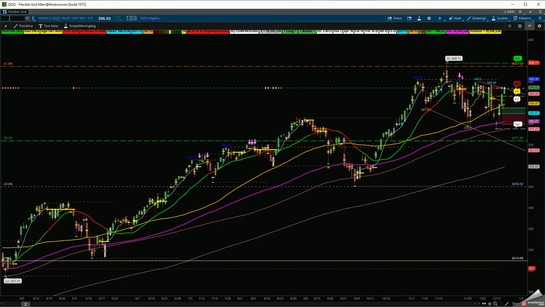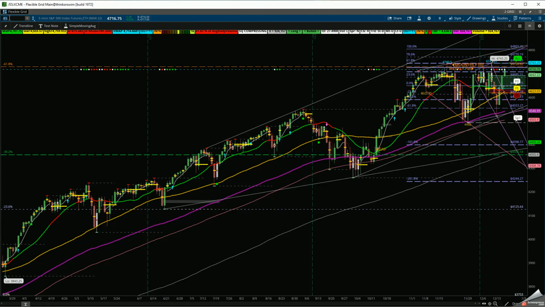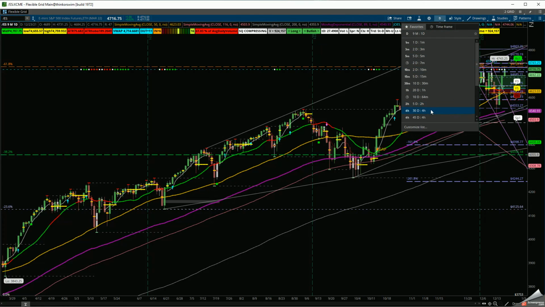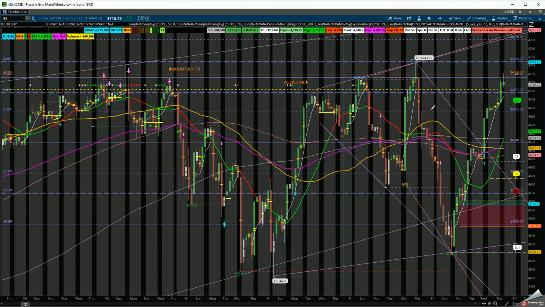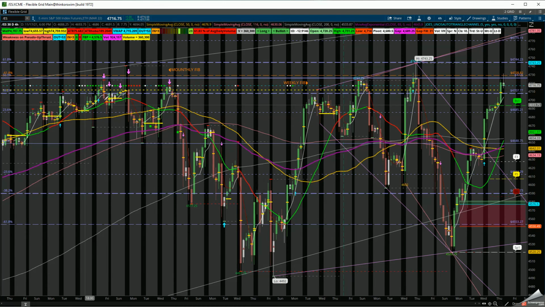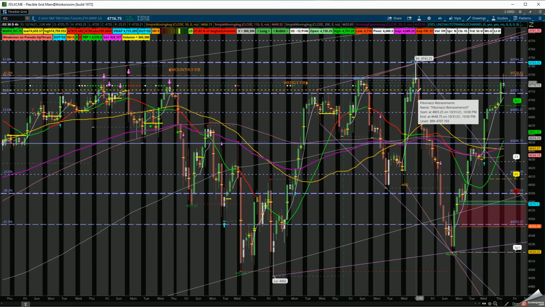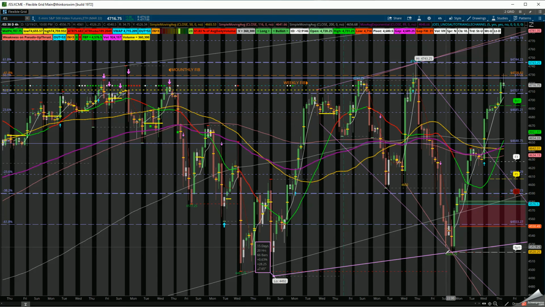Let's go back to the ES. I want to go back to the ES and I want to break it down on 4-hour chart to show you where we are in relationship to those 30 days range. We can see we've been range bound for the last 3 weeks. Came down, looked back up, came down, looked back up on the federal announcement. We fell back down because of the fear that's happening due to that variant in Europe and Africa, in India, and the Asian markets. We had that drop.